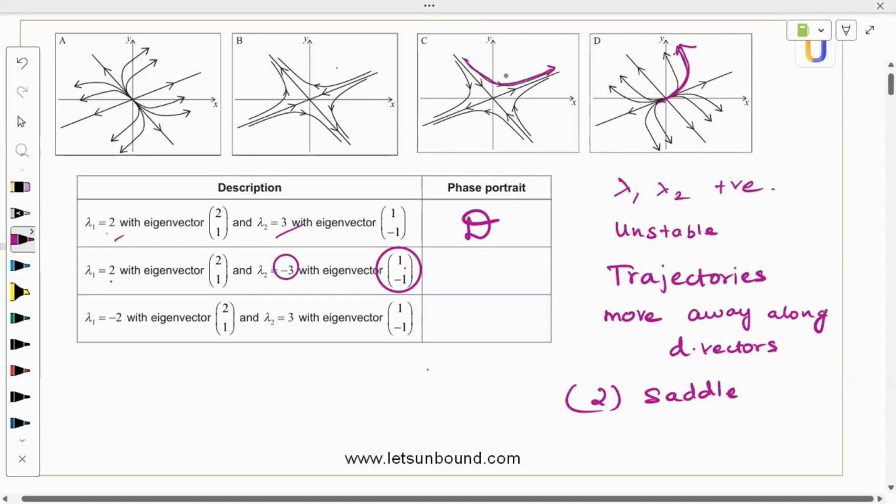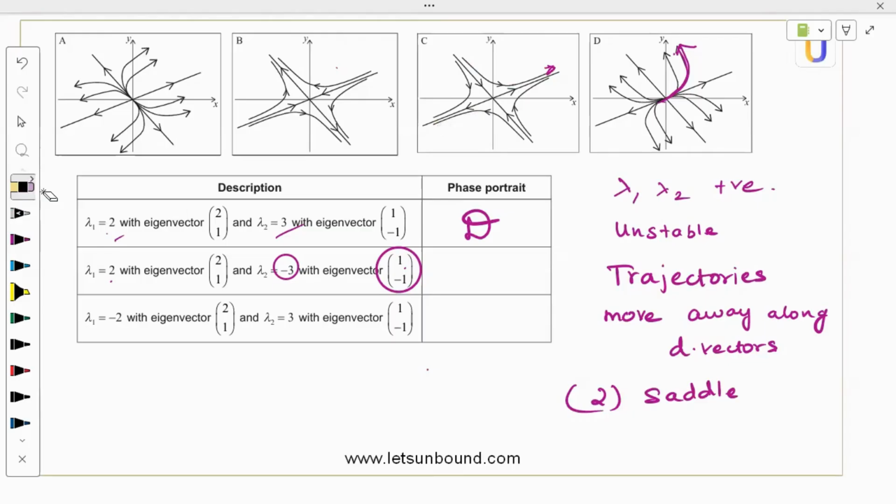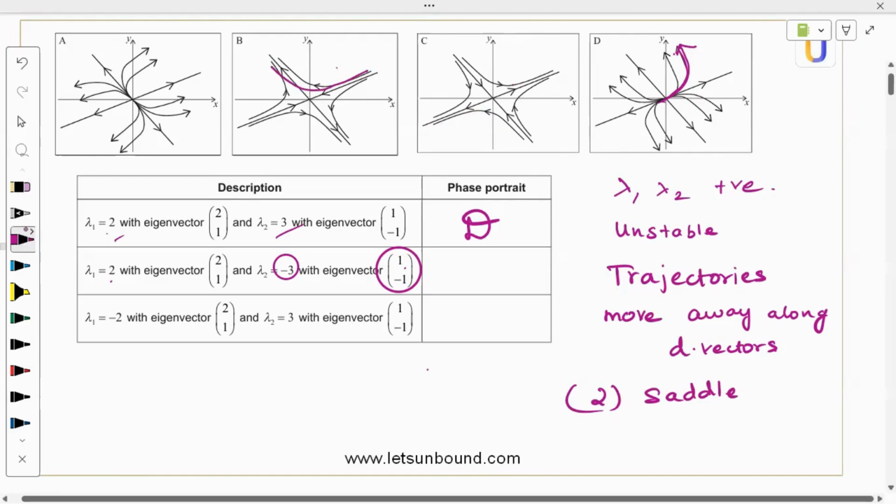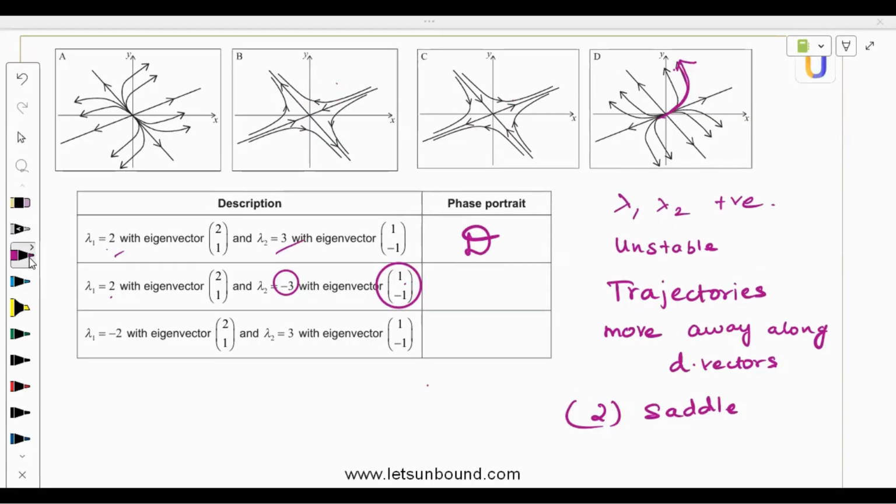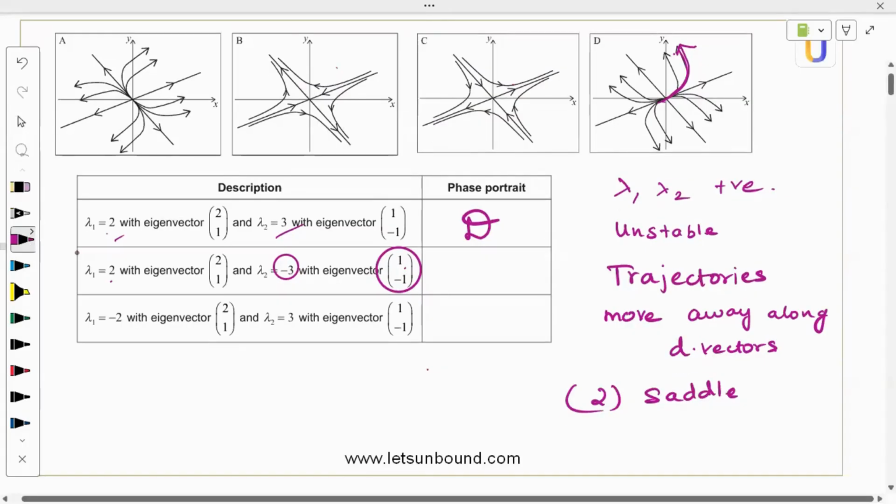And the negative eigenvalue vector is 1, 1. It will move away from that. So it moves away from that and it is trying to approach this. So you can see it moves away, in an outward direction. That's the only part we should take care of. And C matches, but when you check this, it is moving away from that, but it should approach the negative eigenvalue vector. And it should move away from the positive eigenvalue vector. Okay, so right. And C will be the answer.